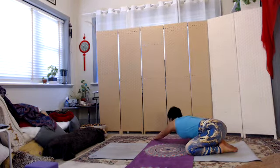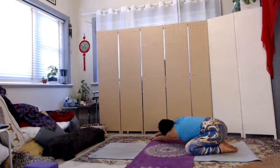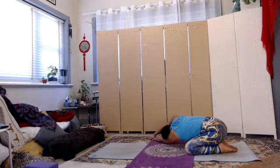And then from here, we're going to take the outside hands. So if you're going towards the left, then you're going to take the outside hand and you're going to bring it on top. Lengthen the spine. Inhale. As we exhale, we're going to twist and open.